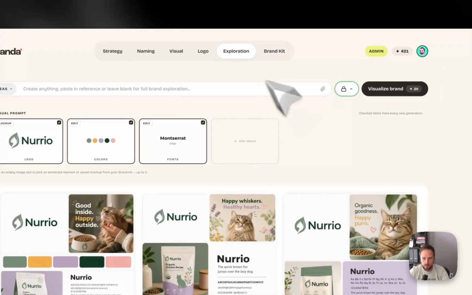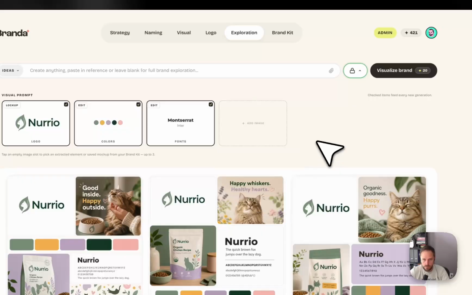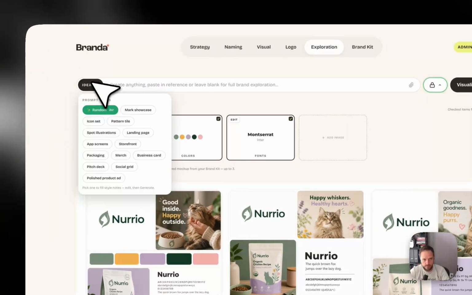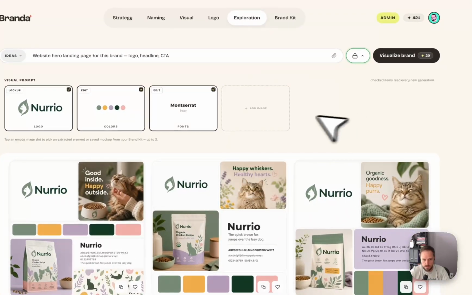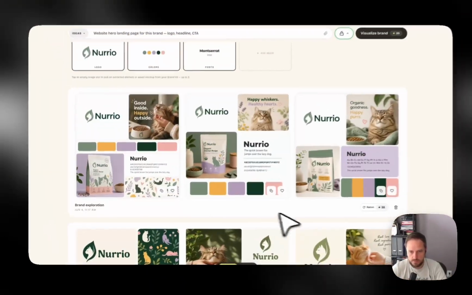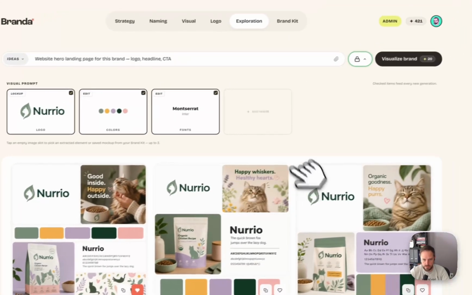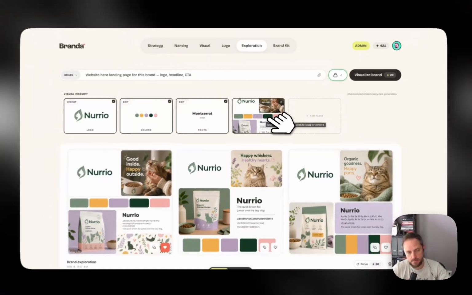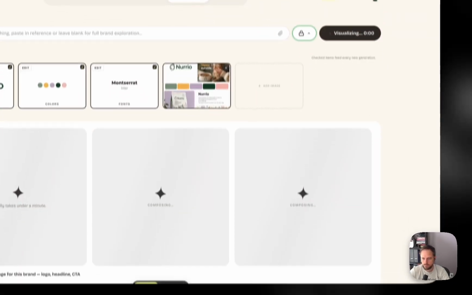So now let's go back here. But yeah, now we can have some fun with it. If you want ideas, you can open things up here. But let's just go with the landing page. Let's see what it does with the landing page. And if you like something, for example, this mockup, the mockup appears here as well. So you can actually select the mockup, and it's going to give the AI a reference of the theme and style you like. It might even use that pattern. So we're going to go ahead and visualize it, and let's see what it does.